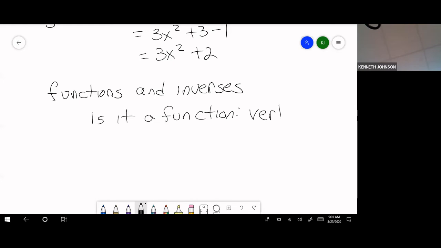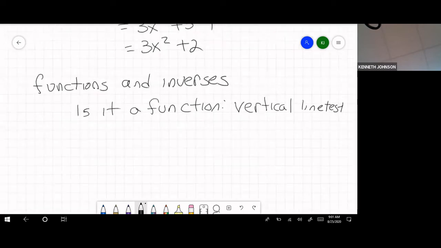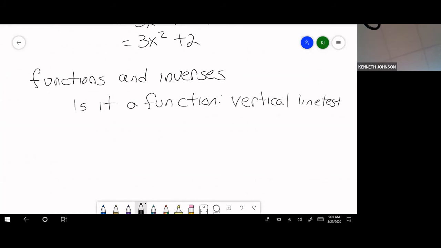We have a thing called the vertical line test. That's fine. What did the vertical line test tell us? How did it tell us if it was a function or not? Was this a function? No, because with the vertical line test, if I drew a vertical line, what did it do? Why was this not a function? Yeah, it hit the graph twice, meaning that for one x, there were two possible y values. And so that's no good. That's not a function.